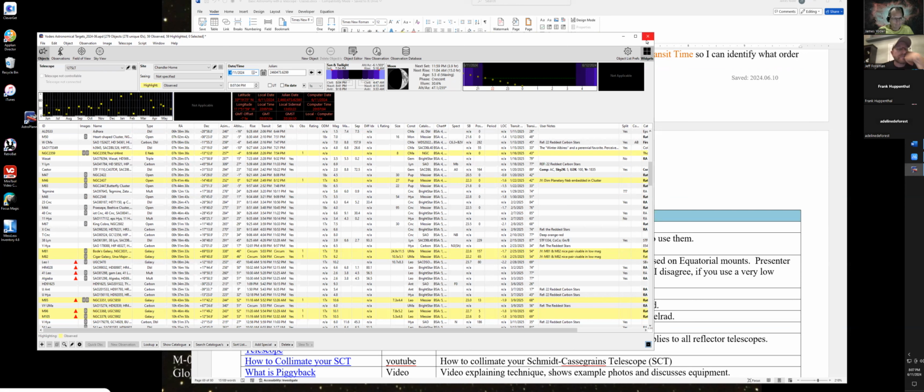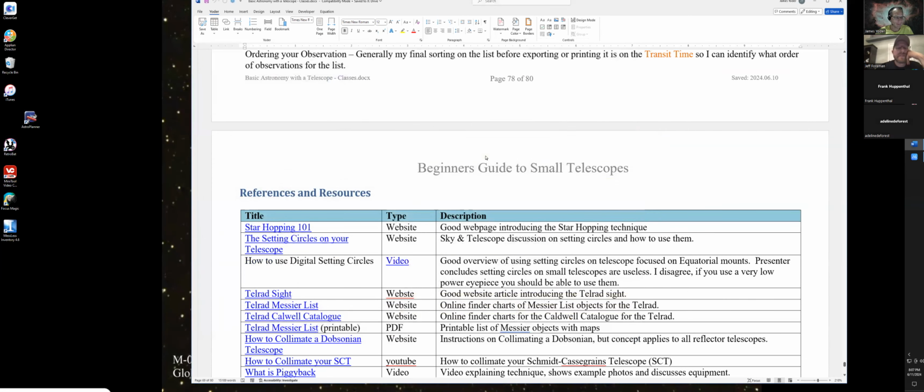Okay. Anything in particular? You said you liked the hands-on part. When you say the hands-on, the labs, you really appreciated those. Yeah, the labs, and giving us the different targets to look at, printing those out, and trying to plan it. I could even have done more of that, more of how to set up a planning session. Well, yeah. That's what this whole class was about. This last one was how to do the planning.